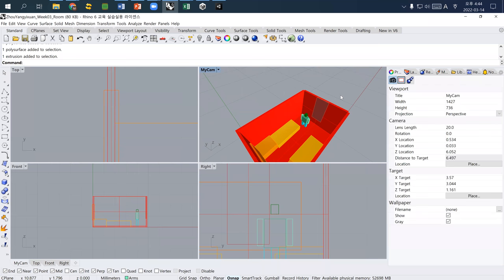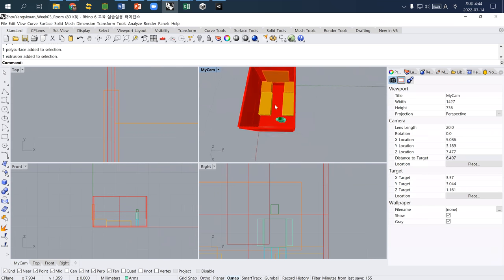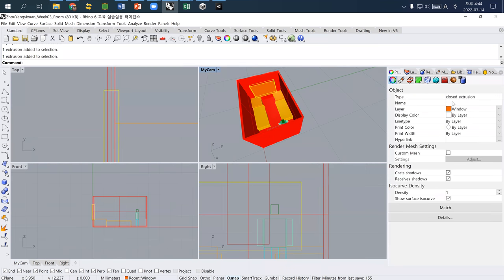because all the names will be visualized in Unity later. So you can actually pick by their names instead of picking by their location. And this one is the window layer, very good. So I call this one window also. And bed and bed. Okay, so these two, I also give them bed.